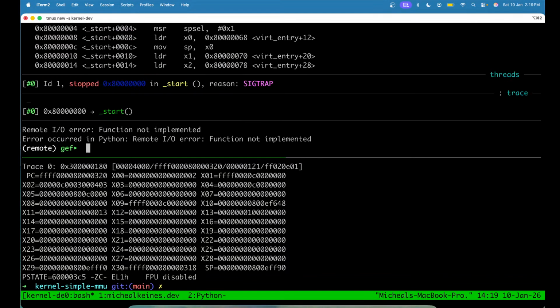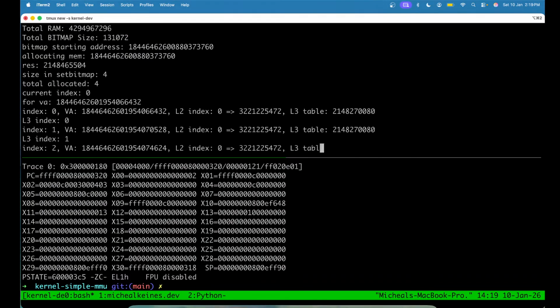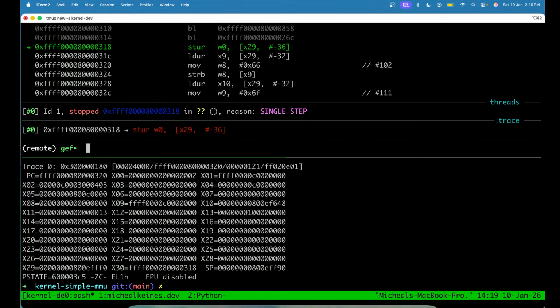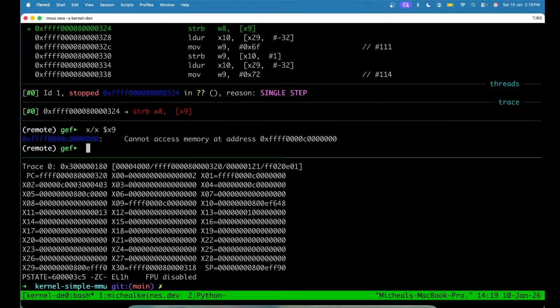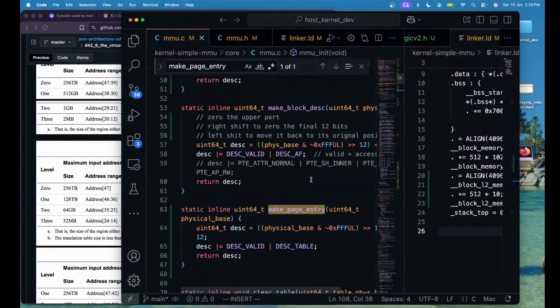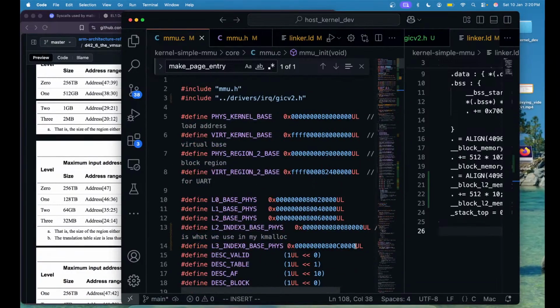Okay, it's time to look into the table then. Now if we do this, we're not able to access that, so let's just try the table now. This is the new table, which is the L3 index.